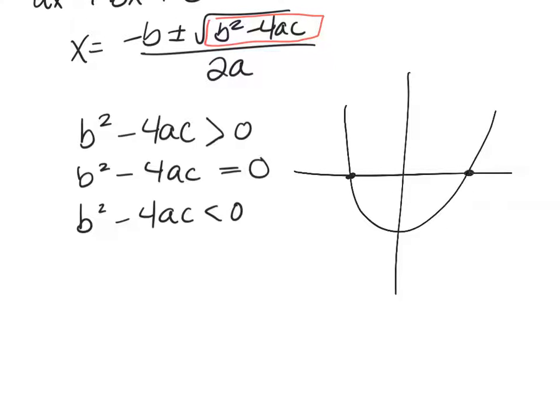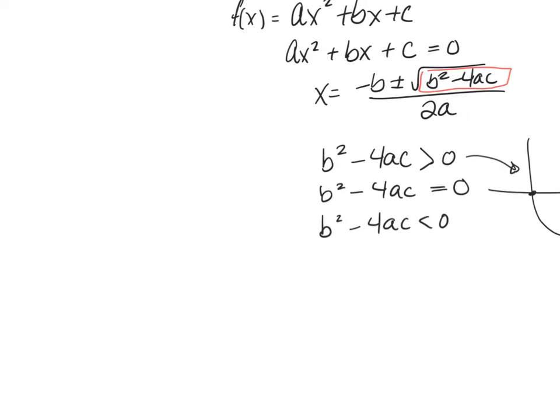If I take a look at something that looks like this, this is a case in which I have two solutions. Those numbers may be nice integer numbers, they may not be, but I have two solutions. I may have square roots in the answer, but the square roots of real numbers. If I have it equal to 0, then it may look something like this, where it's just touching and bouncing, and we have a multiplicity of 2. I still have two solutions, but they are repeating solutions. They're not unique.